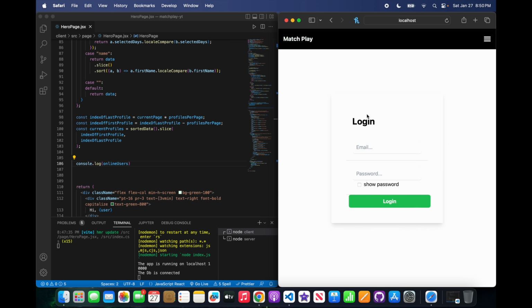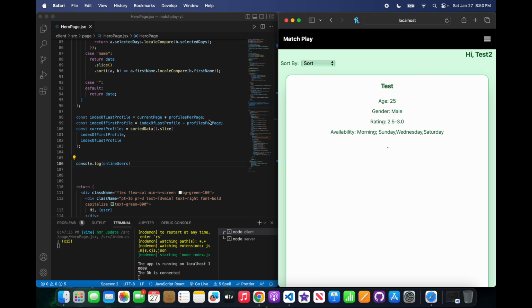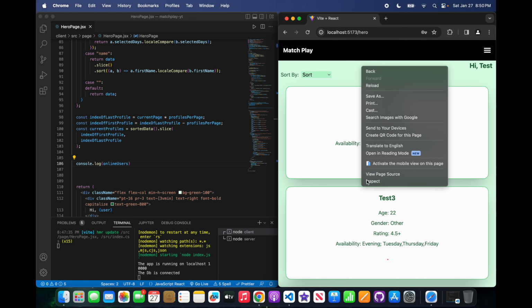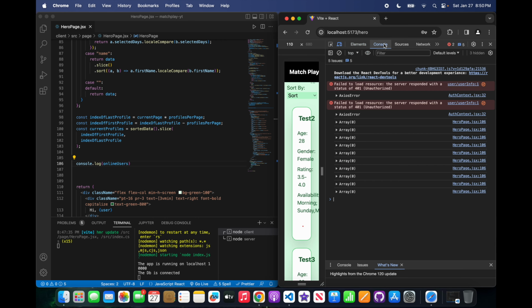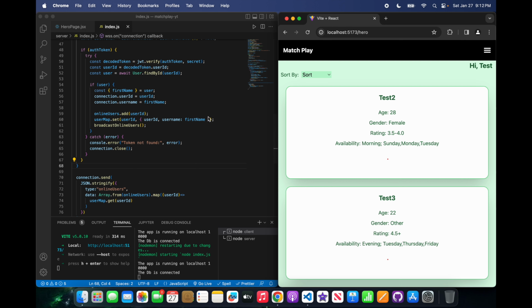Now if I log in as test2 at test.com, test2. Now let's see. If I go back to Chrome and I inspect it. Okay, now that's peculiar.